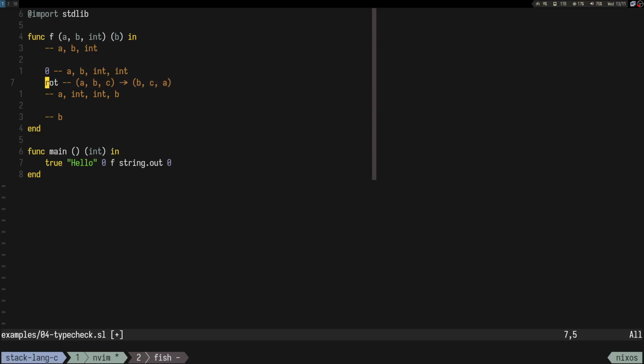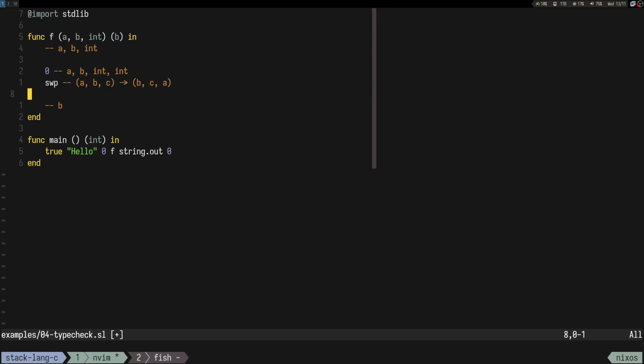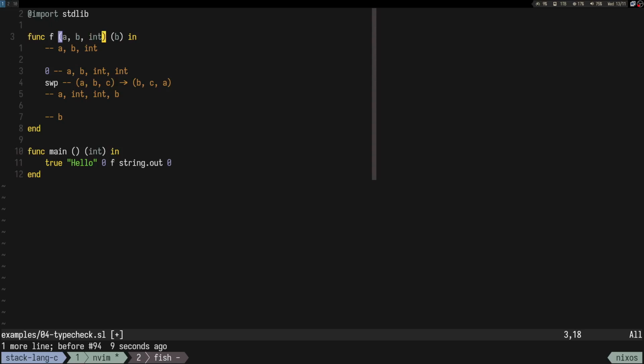But maybe I can do something like swap, just to not do anything. Swap is like A B, but let's say the function returns A. So it works, right? We run rotate, so we have A B C turning into B C A. That means this A is this, B is this int, and so on.